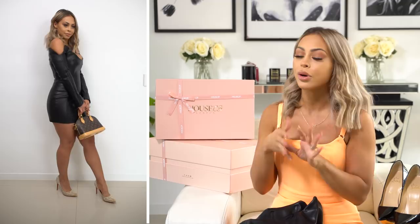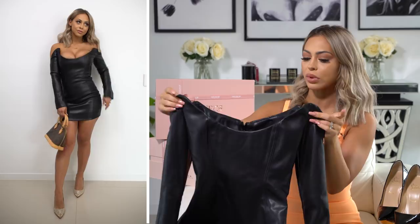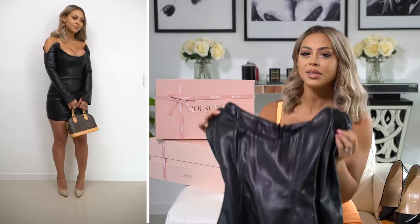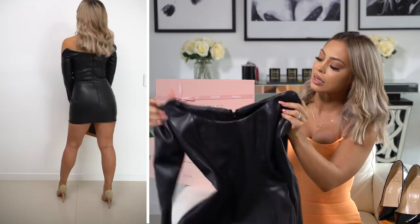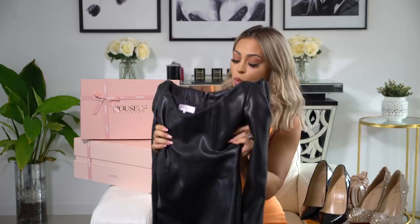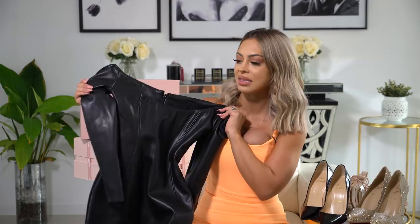So this is really cool. I just love the leather feel to it. It is like off the shoulder but has these little points up here, which I thought was really cool, and then to the side your shoulders are just showing through. I'm definitely a details kind of girl — I pick up on these things. This is really cute and it's stretchy kind of leather so you can get in there. I'm a size small, it's super short and super stretchy, nice fitting. You could wear spiky heels to add a little bit, or some plain nude or black ones. You could even wear knee-high boots. I would probably switch up my makeup and do like a deep red smoky eye look to go with this.